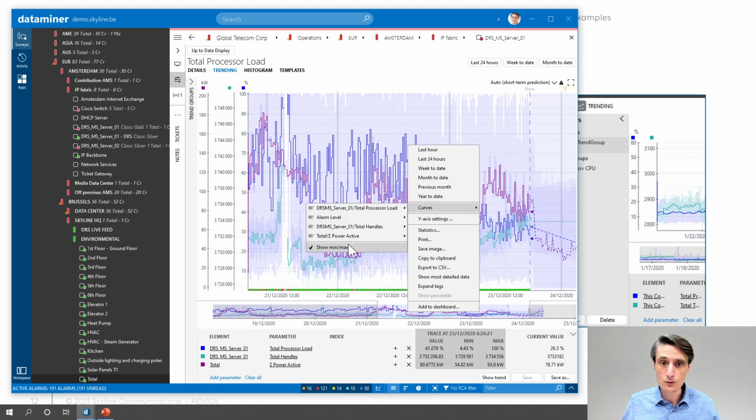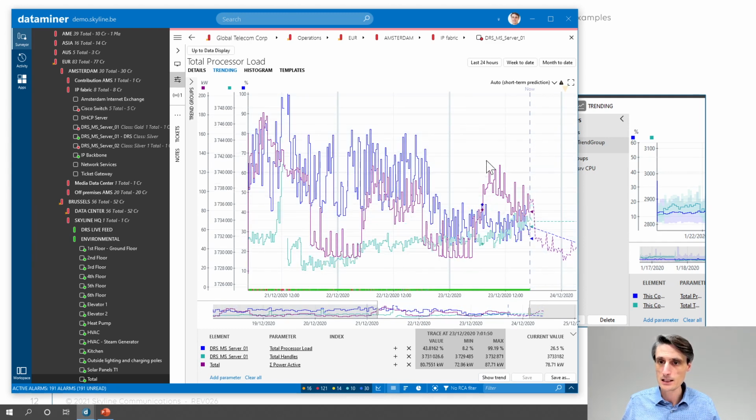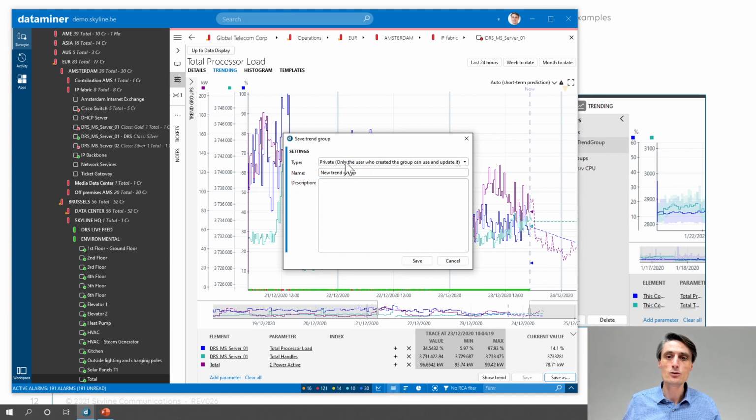Of course, I can do show min max, yes or no, these kind of options we just saw. But next to show trend, we also have the possibility to save your setup here. If you click Save As, you do have the possibility to save your trend group as, let's say, Bert test here.